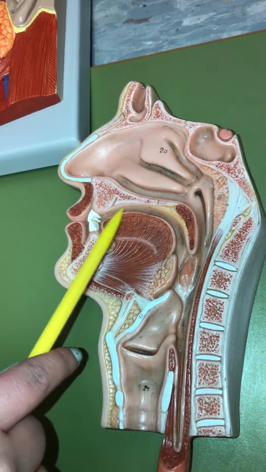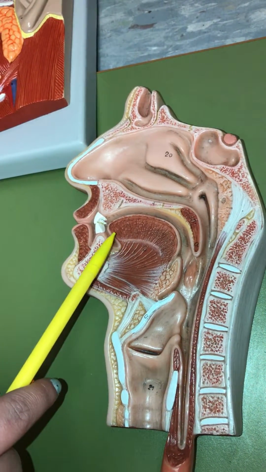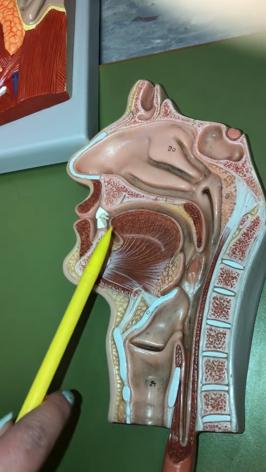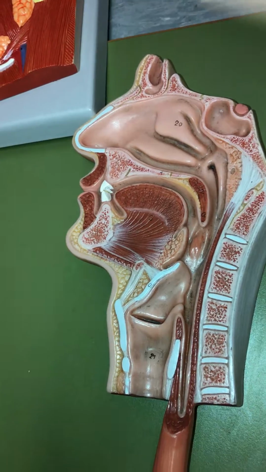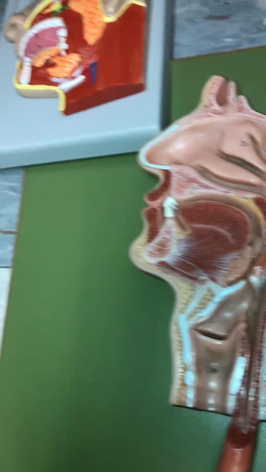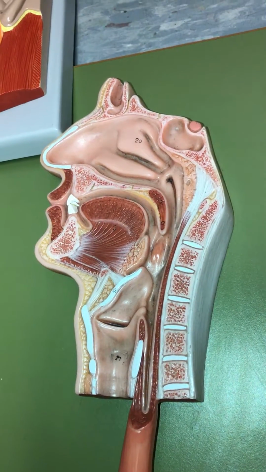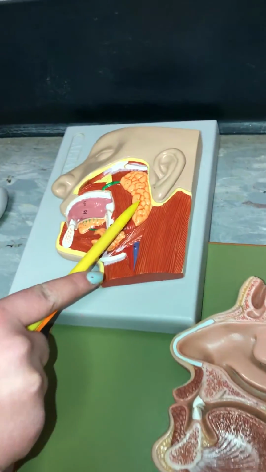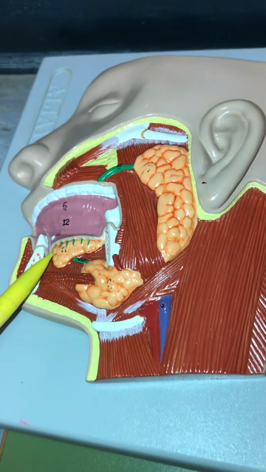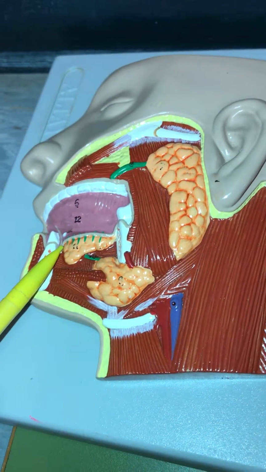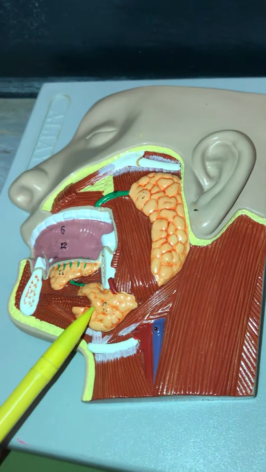On the top of the tongue is the dorsum, and below the tongue is a small tissue called the lingual frenulum, and it limits the movement of the tongue. The next thing is the salivary glands, which produce amylase that breaks down starch into glucose monomers. This gland is the parotid gland, which is found by the back of the ear. This is the sublingual gland, which is found under the tongue. And this is a submandibular gland, which is found under the mandible.